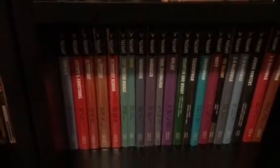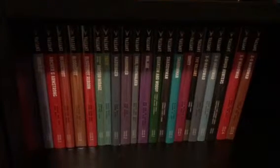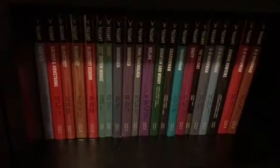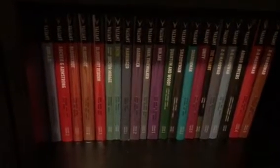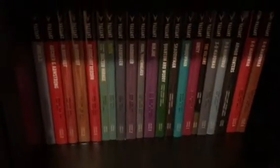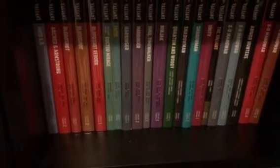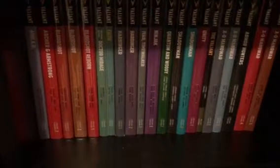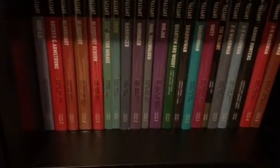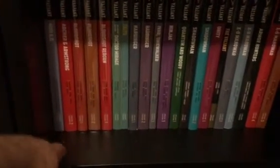So at one point in time, I had all the Valiant collection. And unfortunately, due to some circumstances, which everything worked out, I had to sell off almost my entire collection. So I'm starting to rebuild. So this is what I also got in the month of April. And I got some amazing deals on these. Some were gifts, some were just incredible deals that could not be passed up. So I'm rebuilding my Valiant collection.